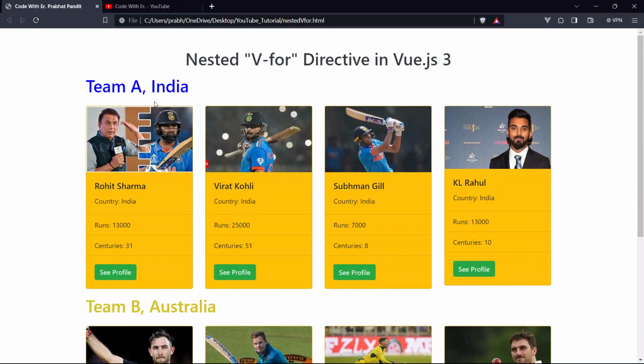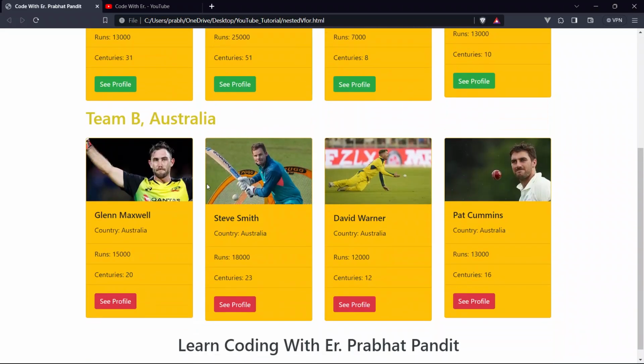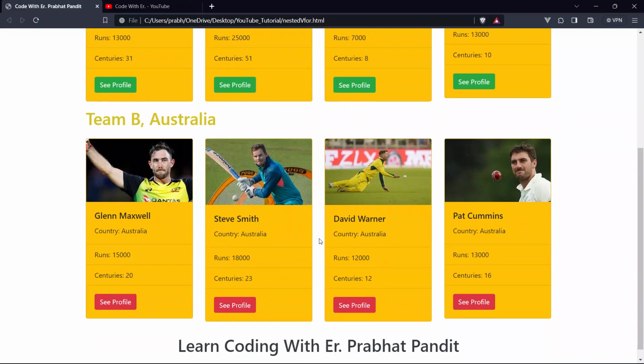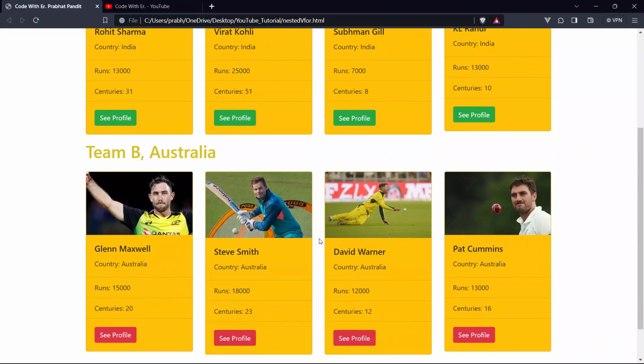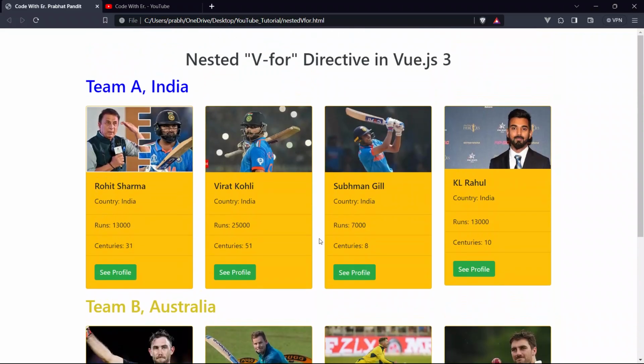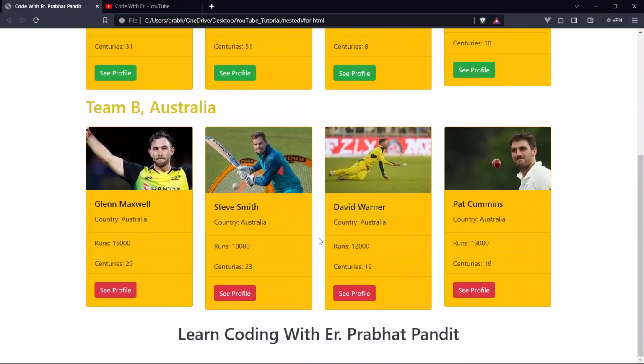You can add team India, team Australia, team South Africa, the team of Sri Lanka, and the team of Pakistan also. This application is dynamic, so you will be able to see all the teams inside our browser. I will try to add one more team in this session, just to give you the confidence that our project is dynamic, and we can have as many teams as we want.